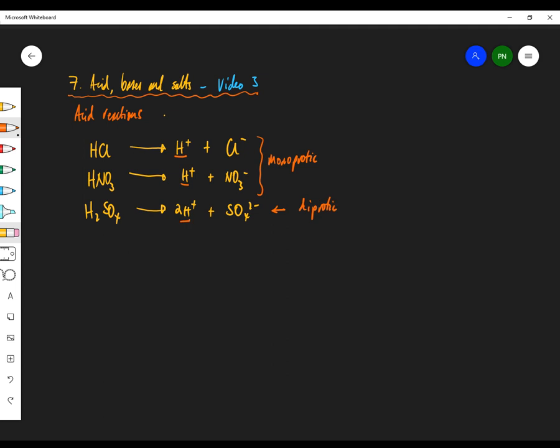Now, interestingly, this is the acid side, and this is the proton side. What's this then? Well, this is the salt. When an acid loses its proton, it becomes the salt, and that's why we get salt every time an acid reacts. So this is the salt side. When HCl reacts, you get chlorides. When nitric acid reacts, you get nitrates. And when sulfuric acid reacts, you get sulfates. It's simply the acid minus the protons gives the salt.